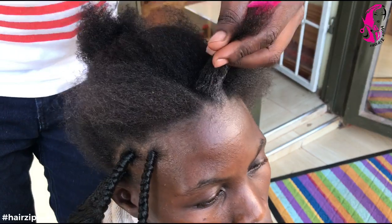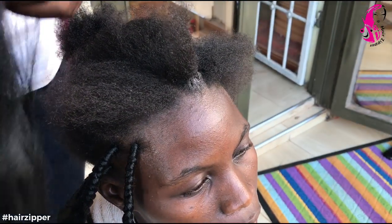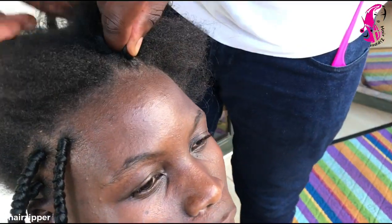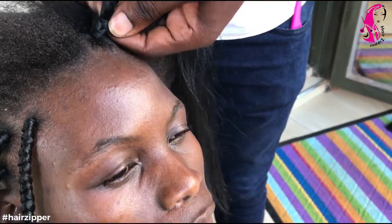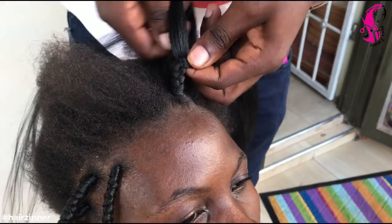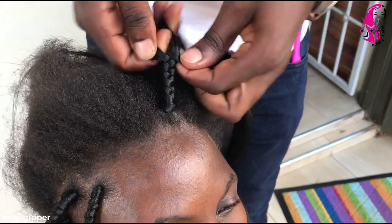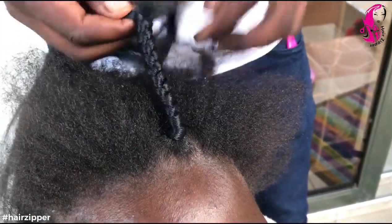This gel always helps me hold all the hair that remains, as you can see. Even if your client is sitting high, you can tell her to slide down a bit, but you stay behind. Your position, you should stay behind. This is going to help you. Trust me, your client's head is not going to be painful, and the braids are not going to break her hair. This is what you can always do, as long as you're standing behind. Trust me, you will do something good.